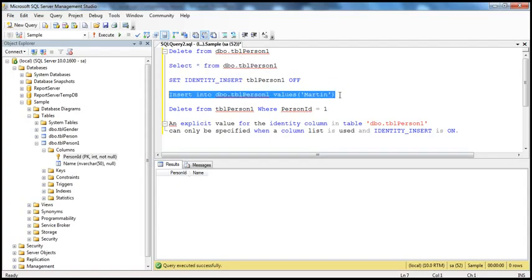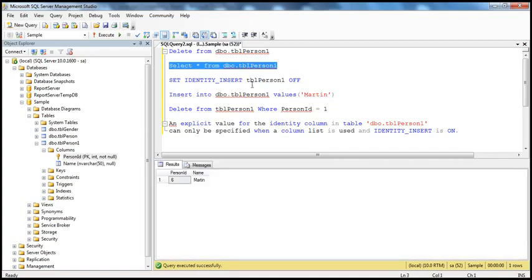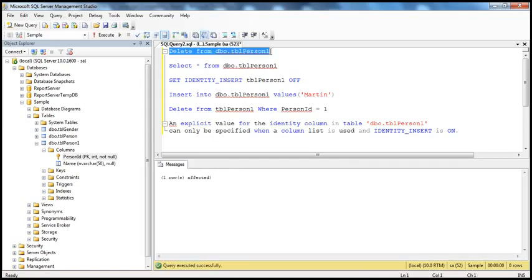And now when I insert a new row for Martin, and when we select that row, look at this, it's getting the next identity value. It's not resetting that value. So if you have deleted all the rows and you want to reset the identity value, is that possible? Absolutely. We have some commands called DBCC, database consistency check commands, which we'll be talking about in great detail in a later session. But understand for the time being that we have this DBCC command which we can use to reset the identity value and then start again at 0.